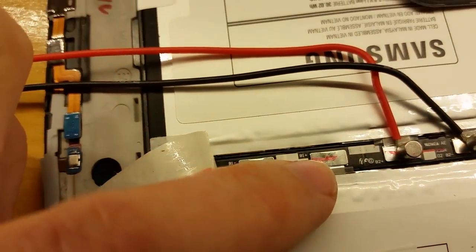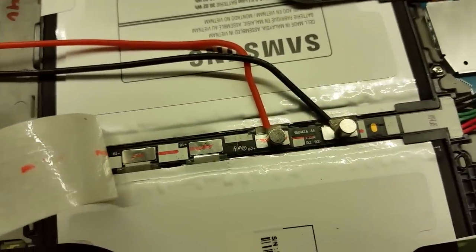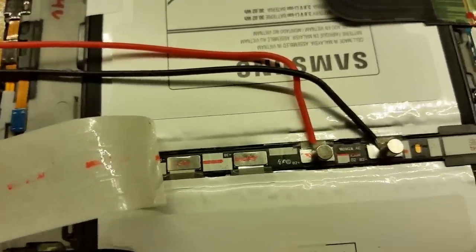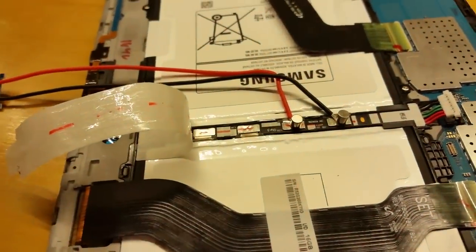The positives are labeled B1 plus and B1 negative, so you could connect the plus there and negative to the left one. I've chosen to use this one over here. On this side, the B2 negative is there and the B2 positive. I'm using some little neodymium magnets to actually stick the wires on, because I didn't want to solder to those connections.